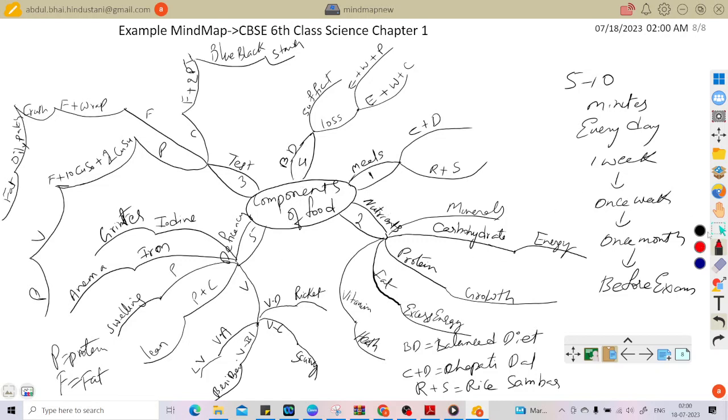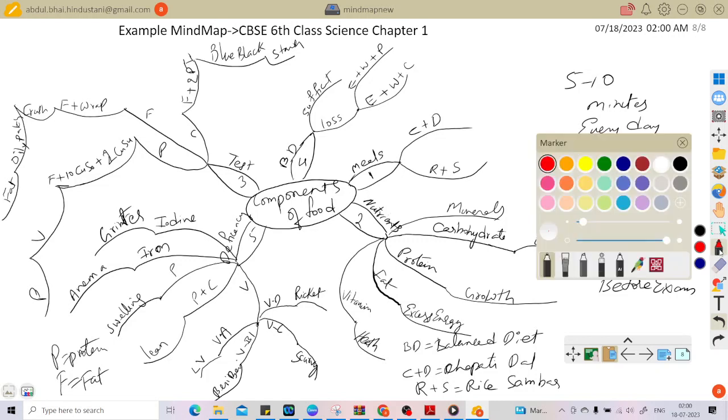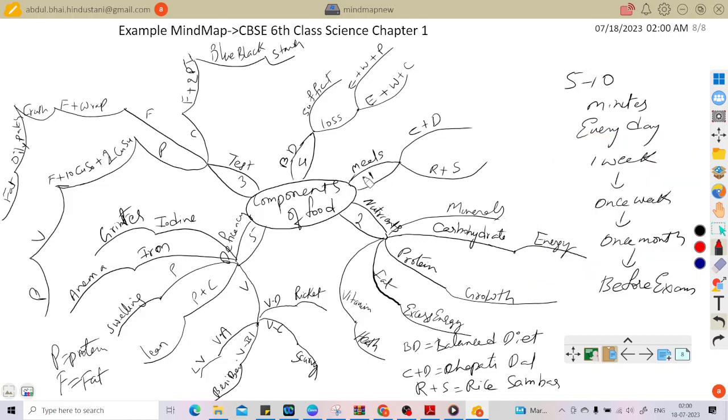And now, as I said, you can use coloring, right? Let me use some colors here. Okay, I will make some big. I'll use this color for red. See how it will be, right? So the coloring makes the isolation. As I said earlier, what is the advantage of coloring? The advantage of coloring is it's going to stand out from the other topics.